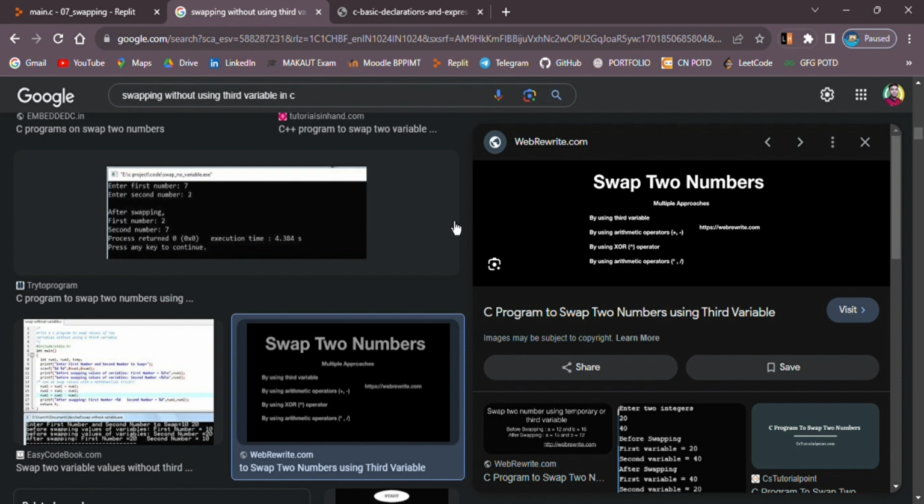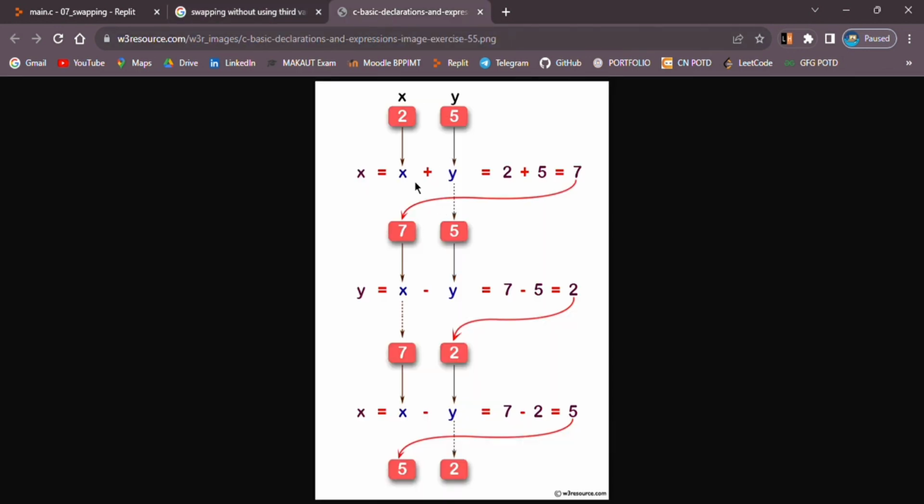Okay, so let's first understand the logic behind this swapping without using a third variable. Here I found an image from the internet, and you can see, suppose we have two variables x and y. Let us say x equal to 2 and y equal to 5. So what is our aim?